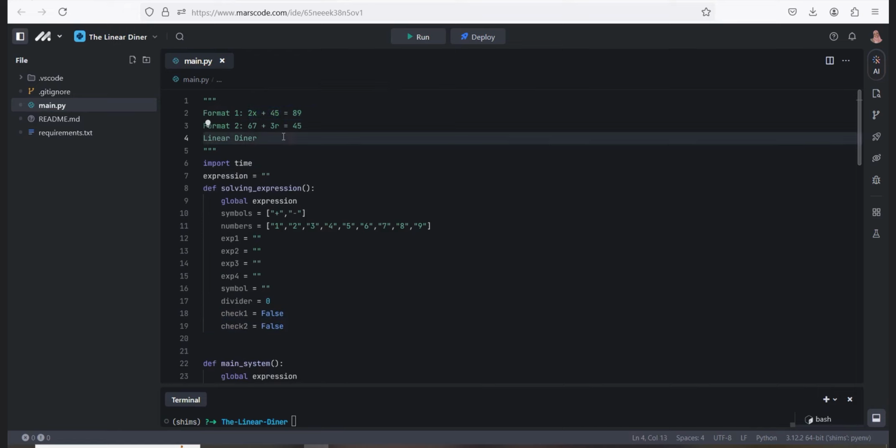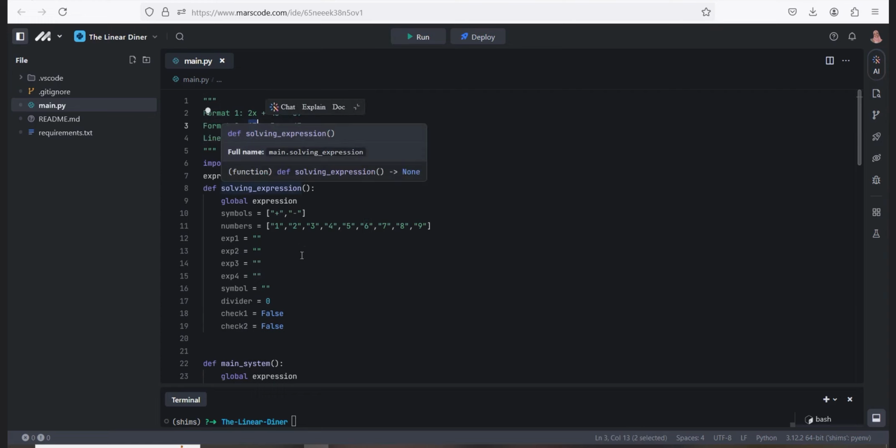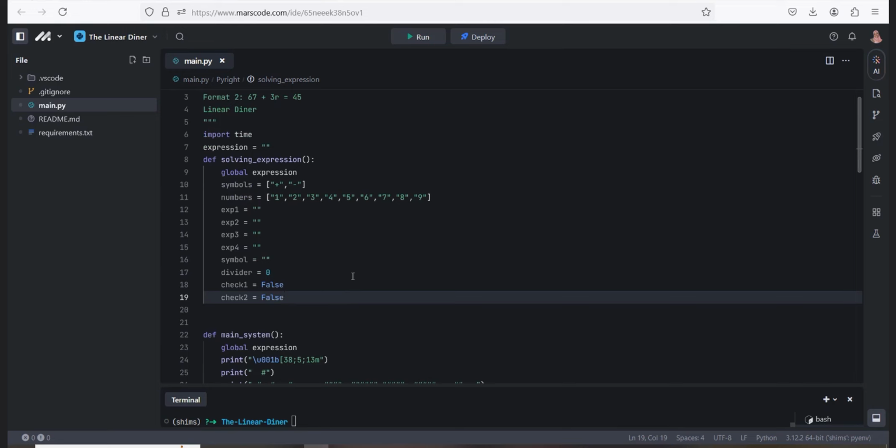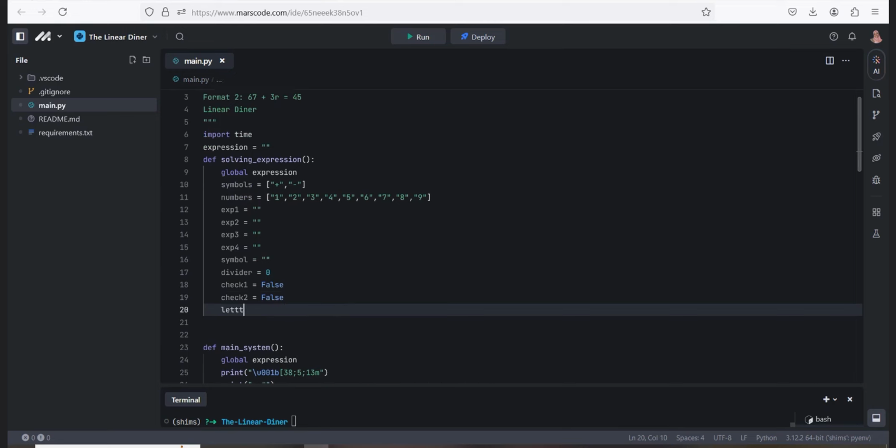Did the user enter an expression where the number and the variable come first, or did the user enter an expression where the digits come first? That's going to be very relevant in that case. Afterwards, we're going to create another variable called letter, and this one is going to be very useful for knowing what kind of letter is next to the number for the number-letter expression. So this one is set equal to 0.